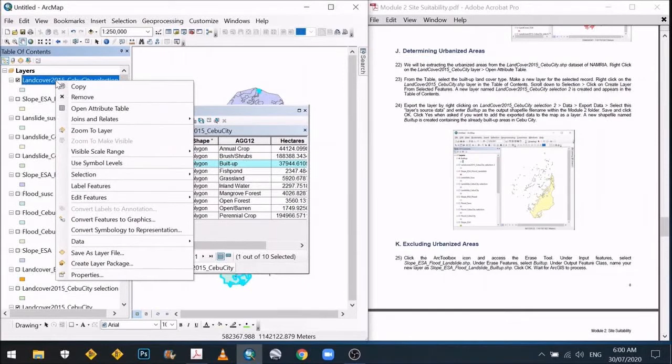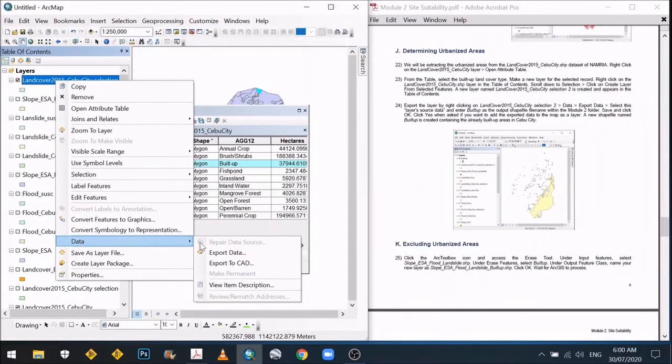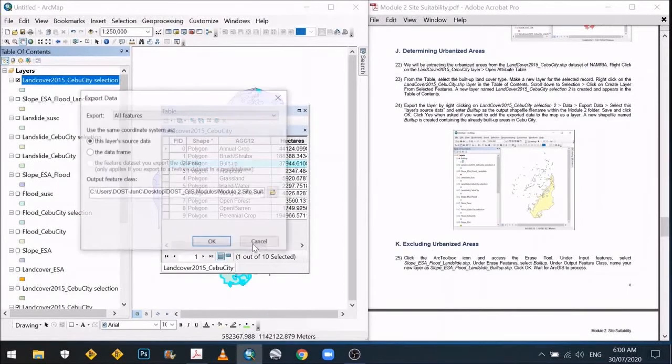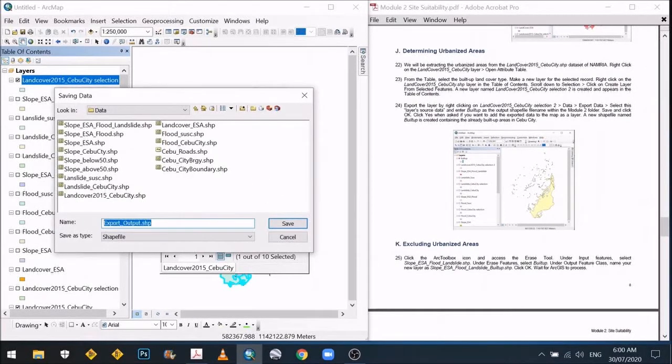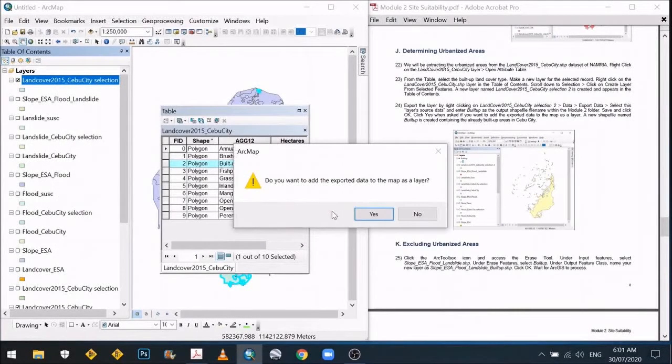Now what we need to do is to right-click on this selection here and then export data. Okay, so select this layer source data and then enter built up as the output shapefile. Okay, save. Okay, yes.